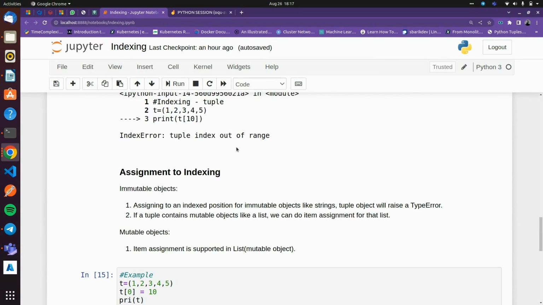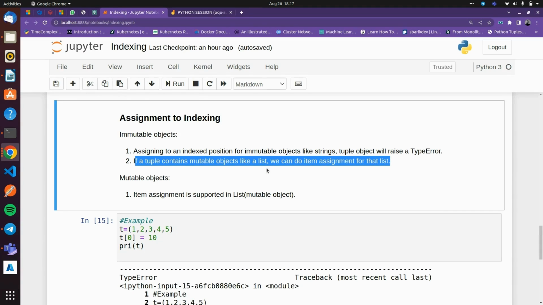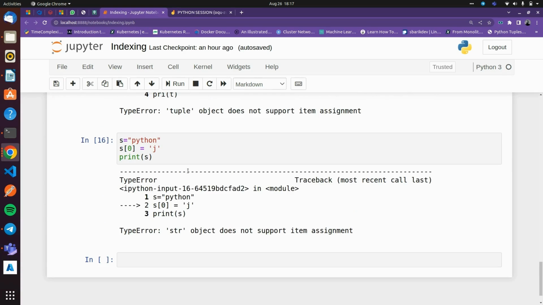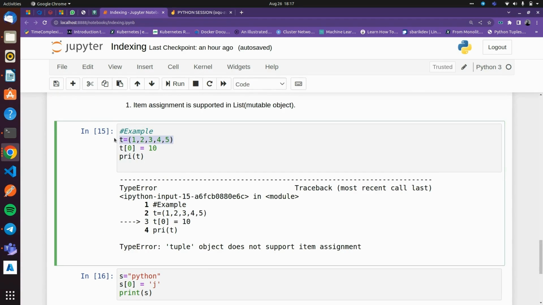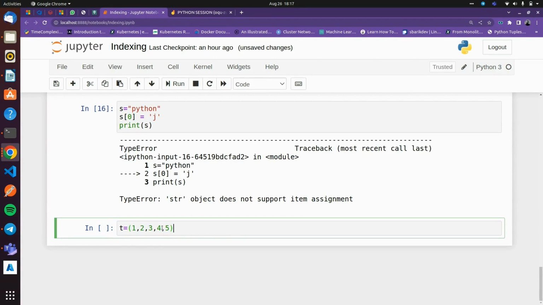The second rule is that if a tuple contains mutable objects like a list, we can do assignment for that list. So for example, if my tuple contains a mutable data type inside it, let's say 1, 2, 3, 4, 5 and then a list containing 1 and 2. Here I can do item assignment.